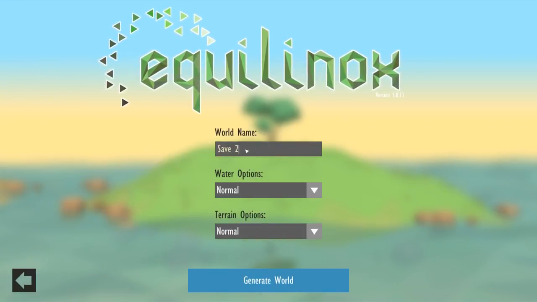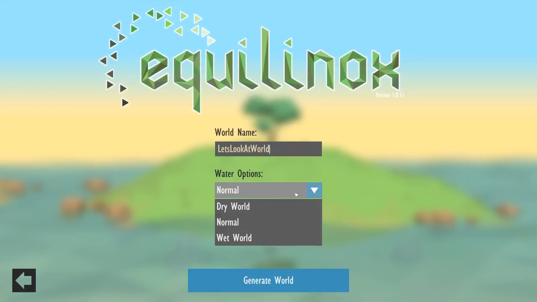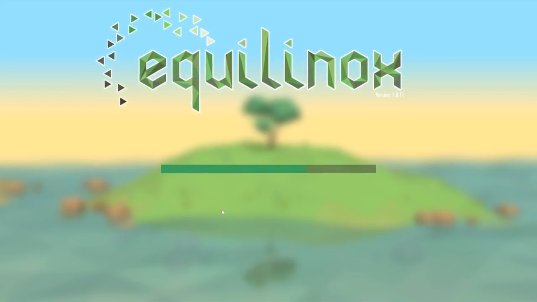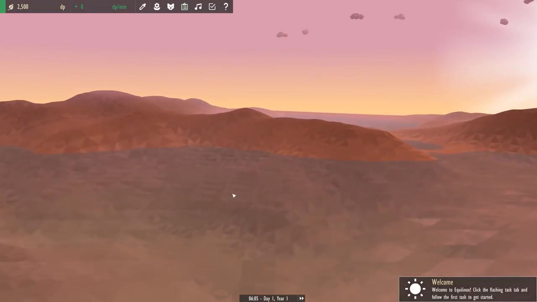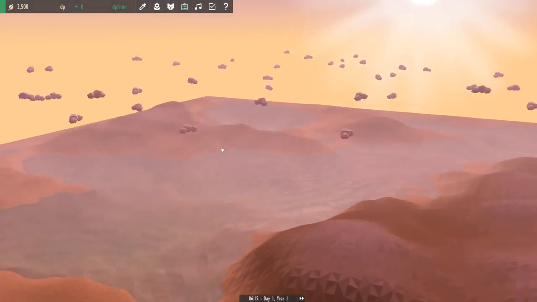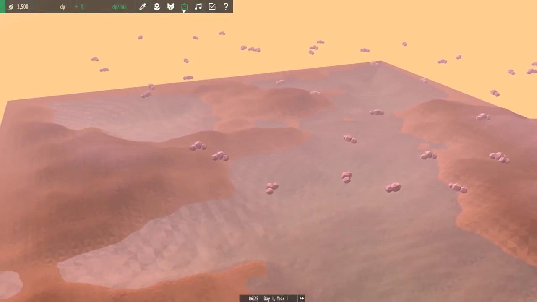But here we are. World name. Let's look at world. Water options. Let's just say everything normal is fine by me and I'll generate the worlds here. There are tasks in the game, which will help me right off the bat do a good job of at least demonstrating how the game works. This is all procedurally generated, by the way. So we'll just go with tasks right off the bat.